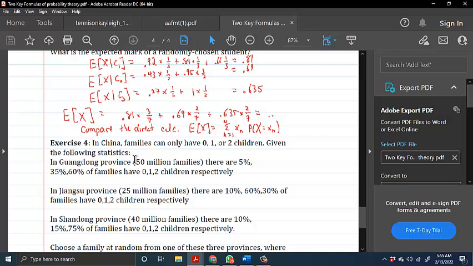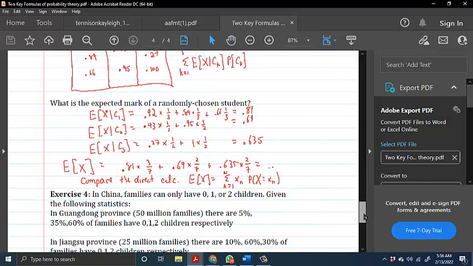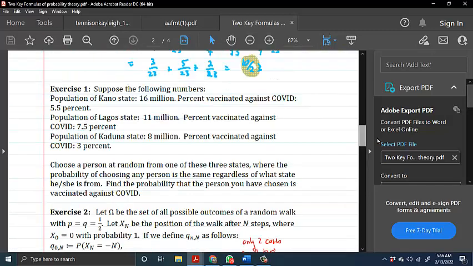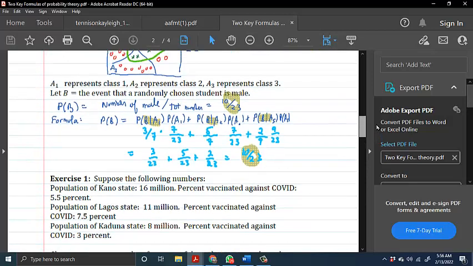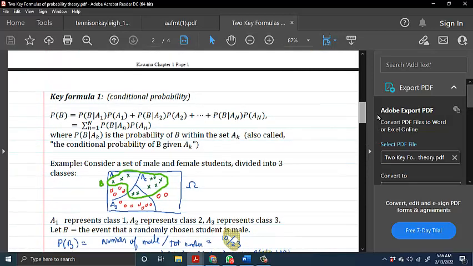Two of them are computational, two are more theoretical. So I expect the computation ones to be pretty straightforward. You may have trouble with the theory. The point of this presentation is to get you familiar with two very important formulas that are used everywhere, both in stochastic processes and in other areas of probability theory. The conditional probability formula and the conditional expectation formula.